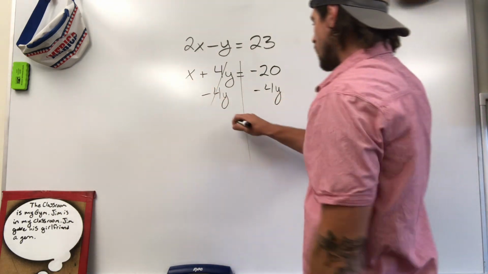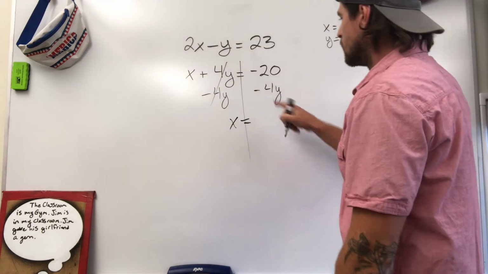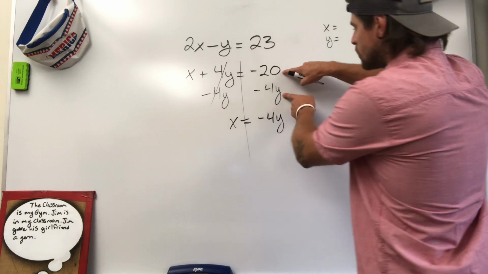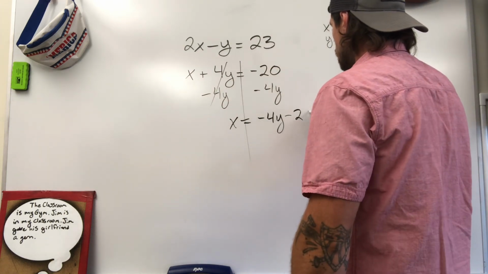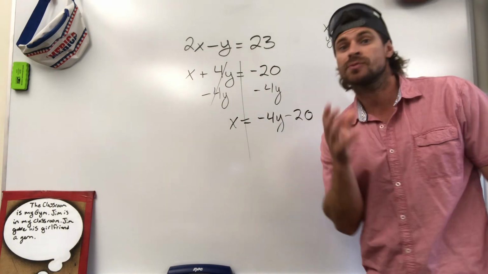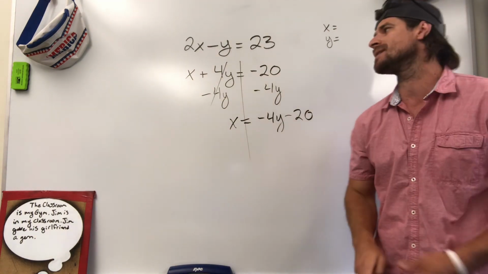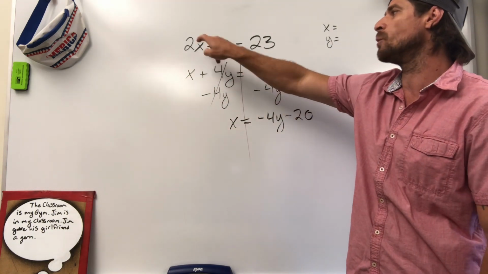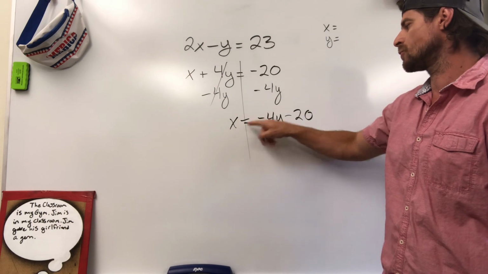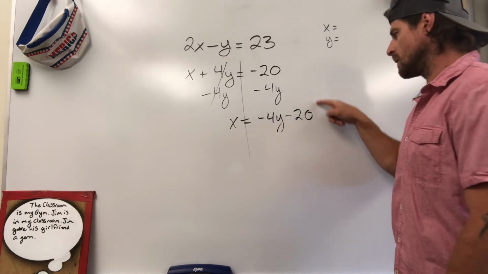Now, as you see, all we have left is x. It is isolated. Sweet, we have done what we needed to do. Negative 4y, it's written down. These are not like terms, so you have to write them as two separate terms. And now what we have is an expression on the right side, an expression that is equal to x. Why is that so important? Because we have an x up here, and we can now change that x, because x is equal to all of this. I can just change that x to this information.